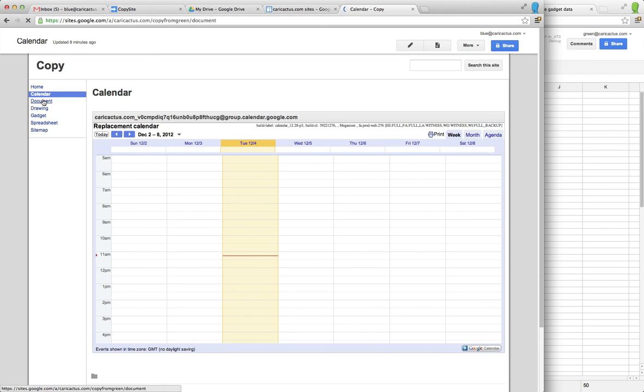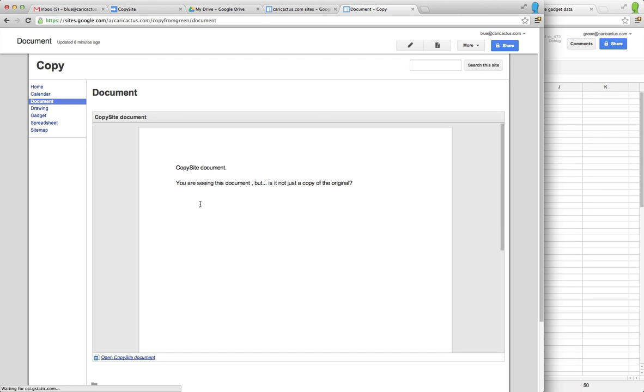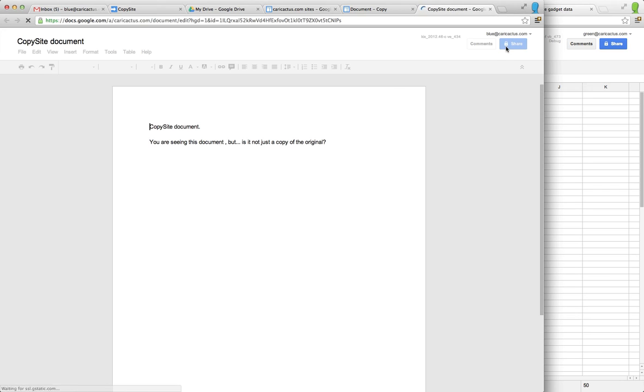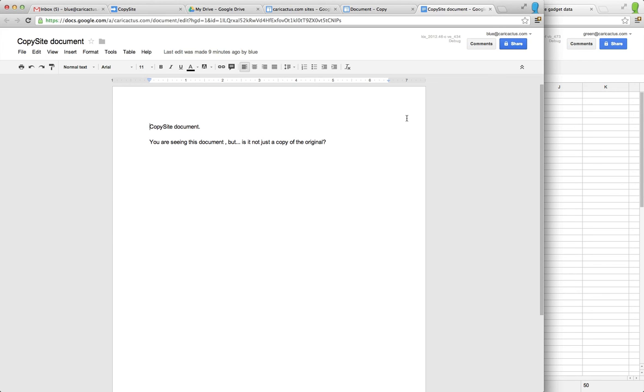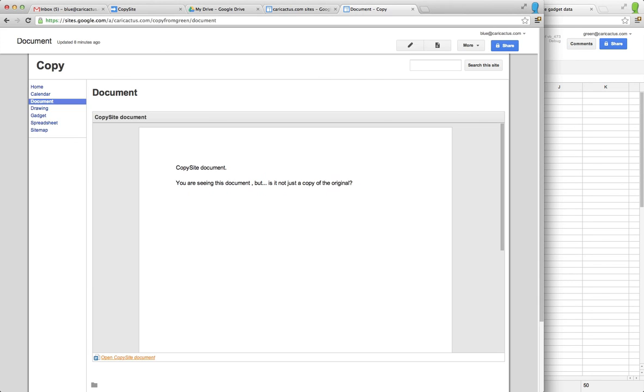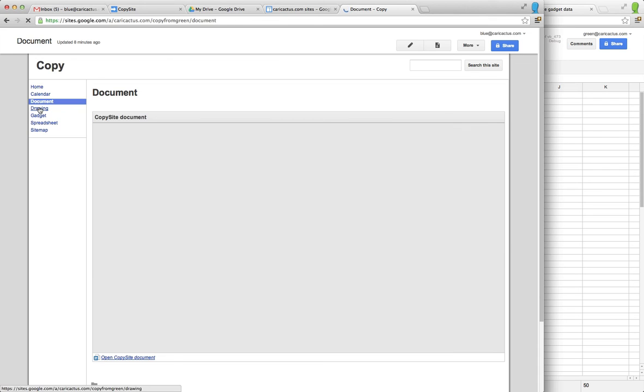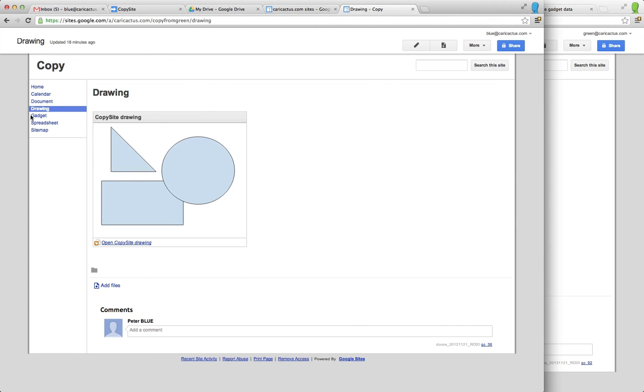There is the document, so it's a copy. If I go and open it, I can see that I am the owner. It's my document, it's not the one from green that I can see, it's really a copy. Same thing for the drawing. And it's the same thing for gadget and spreadsheet.